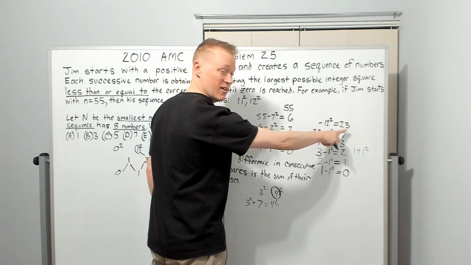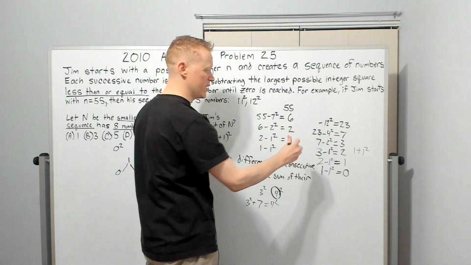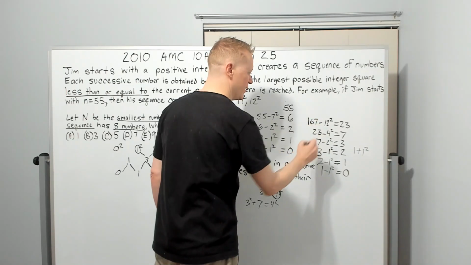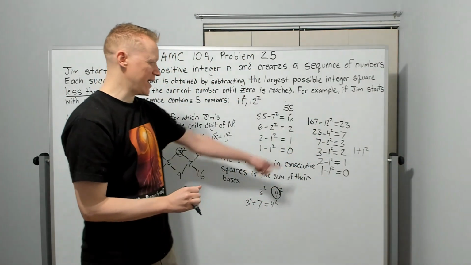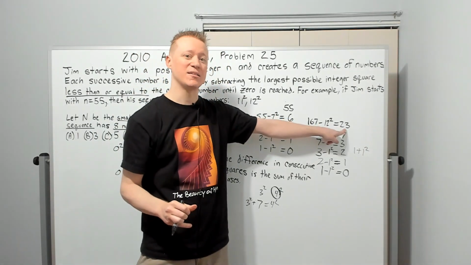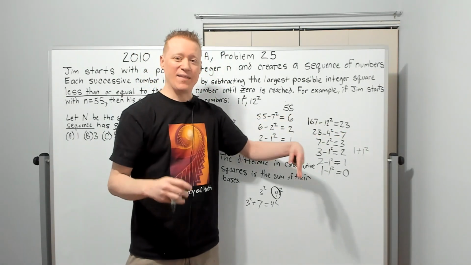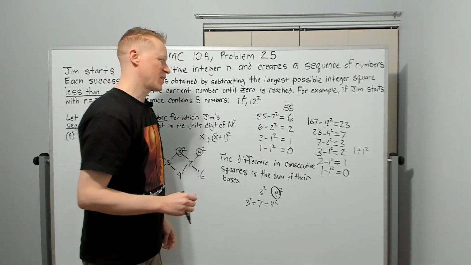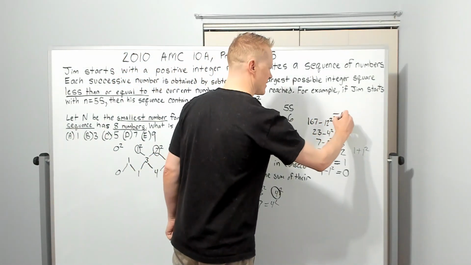Simply move it over here and add it. You're going to add 144 and 23. It gives you 167. Okay, so we must have come from 167 in order to have a gap of 23 between it and the highest square less than it. All right, so now what do we need? We need a 167 here.